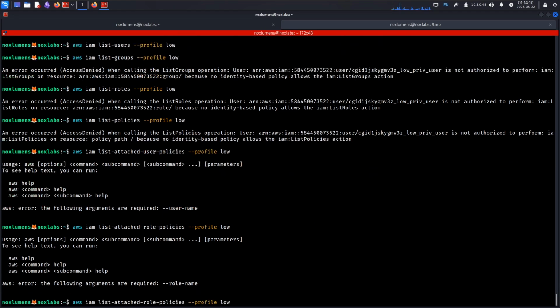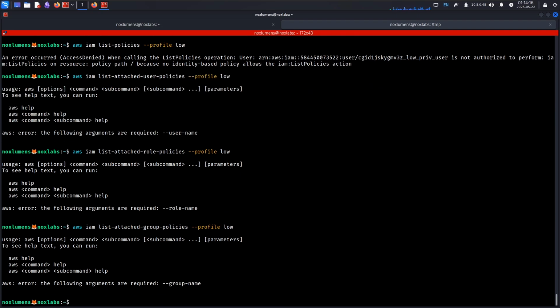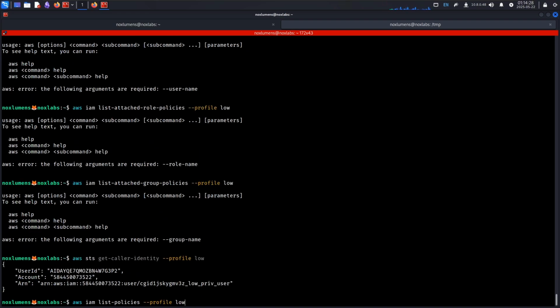Role policies, role name. Group policies, group name, of course. aws sts get-caller-identity, profile low. User name.